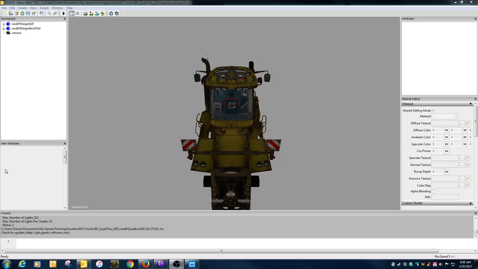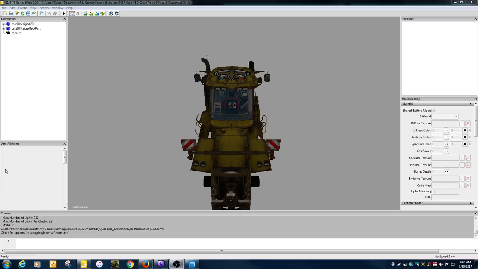Okay guys, what we're gonna do here is, a couple of people like this tractor. A lot of people aren't a fan of articulation, so I thought I'd do a little bit of a tutorial on how to make these logos on these tractors selectable. It's kind of cool with FS17 how you can do some upgrades.